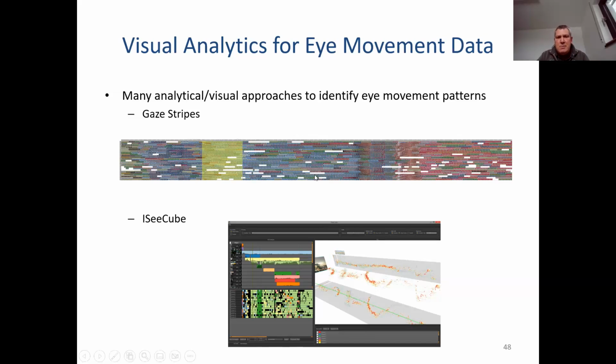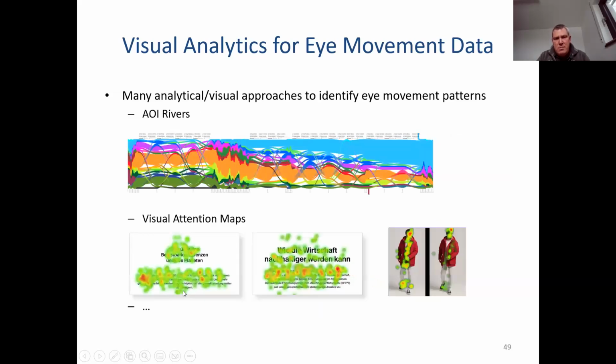These are the gaze stripes. So you see here very small thumbnails. Each line is one participant. And these thumbnails, these very small ones that look like stamps, generate a texture pattern. And by this texture pattern, you can see the differences and similarities in the visual attention of the people over time. A similar tool is something like this. It's called ICG. You can see here a space-time cube. It's actually an animated cube. There's a video for that, and I can also give you the link to the video later on. But again, it focuses on visual attention behavior.